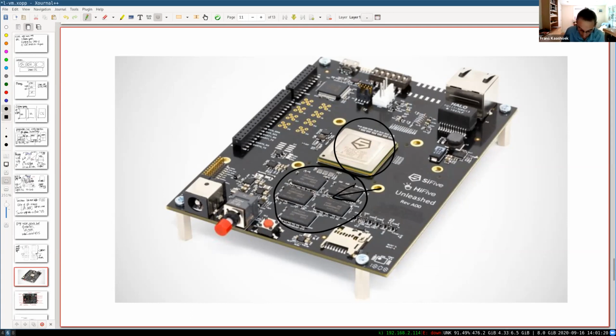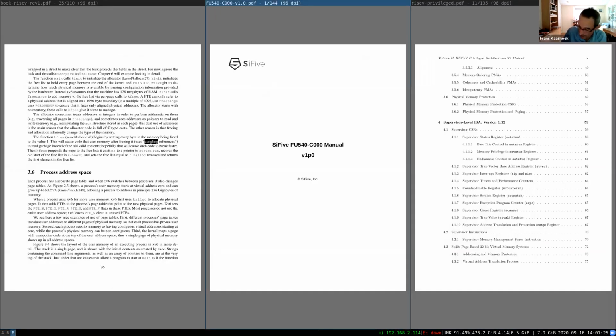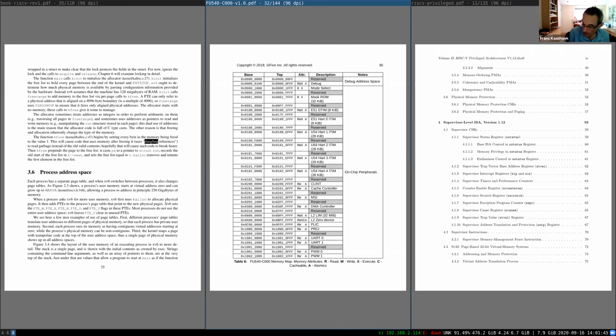In fact, you can look up the physical layout if you want to. Let me show you. Here's the same manual that I showed you on Monday. If you go to page 31, I believe, it says what the memory map of the board is. It says, for example, that address 0 is reserved and nothing is there.